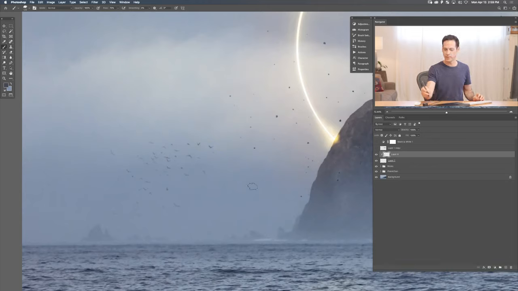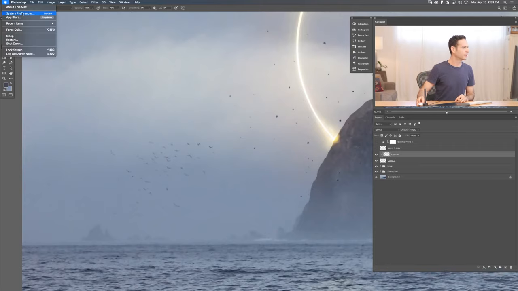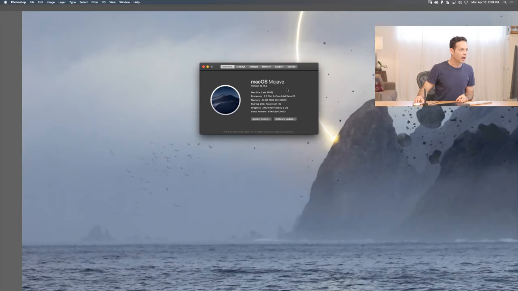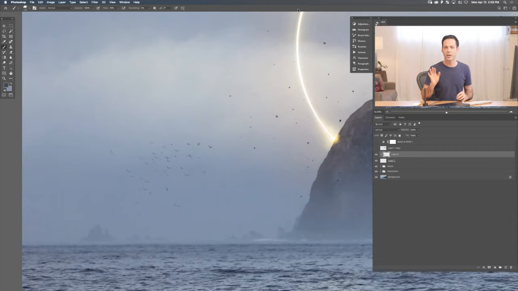Some people ask what computer I'm using. I'm actually using a Mac Pro computer, and I have 64 gigabytes of RAM, it's a 3.5 gigahertz, 6-core Intel Xeon E5 processor. Just a heads up, it's way overkill for just Photoshop, but with Phlearn, which is the company that we teach Photoshop online, we run a server on this computer, and I'm also running a live broadcast, so I just wanted to make sure I had the best computer possible. But you could do this on a laptop for sure. So just a little heads up there.